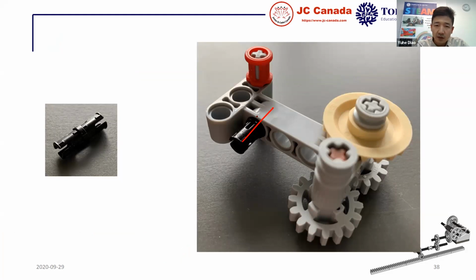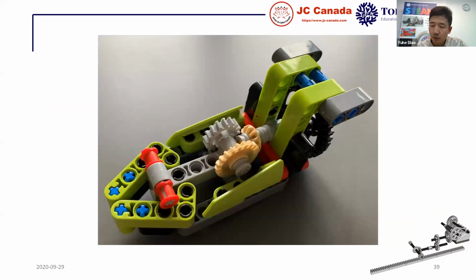So now let's connect this to the body. We use this black pin to connect to the 3 beam. It's on the bottom. Now it's done.